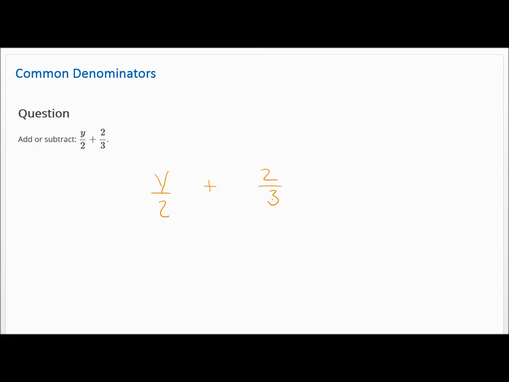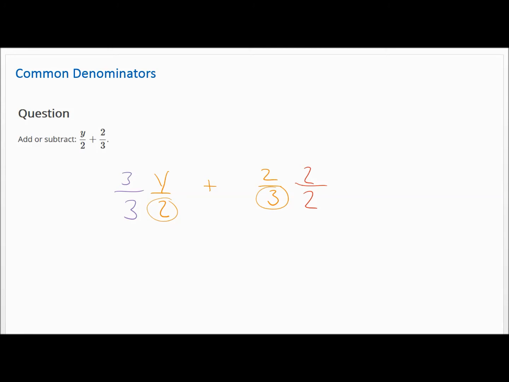Okay, y over 2 plus 2 over 3. Now I'm supposed to break down these denominators, right? So 2 doesn't break down anymore, 3 doesn't break down anymore. So that is broken down. You can even circle that to help you think about it. So what does 2 have that 3 doesn't have? Well, it doesn't have a 2, right? So I need to multiply this fraction over here by 2 in the bottom and 2 on top. Now, what does 2 have over here that this doesn't have? This doesn't have a 3. So I'm going to multiply by 3 on the bottom and 3 on the top.